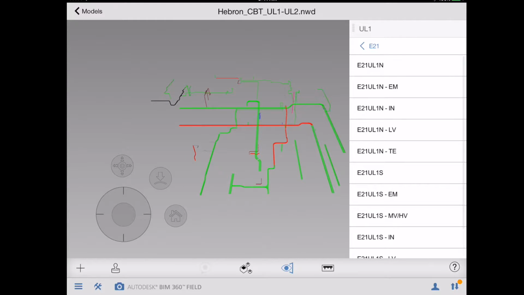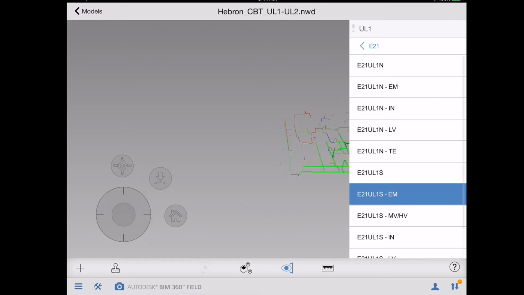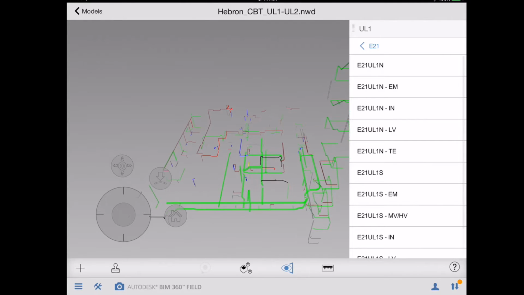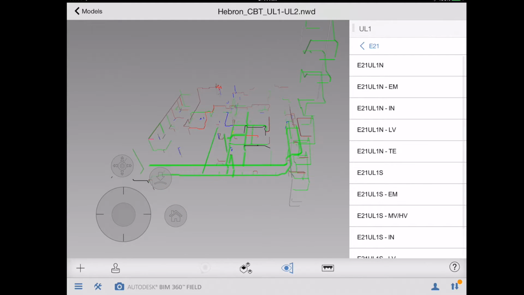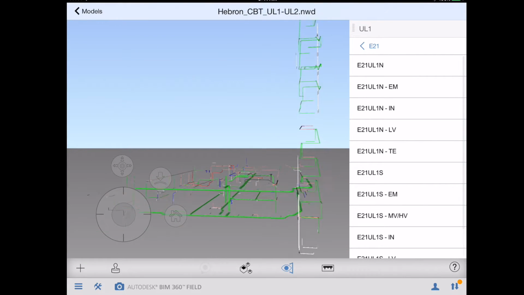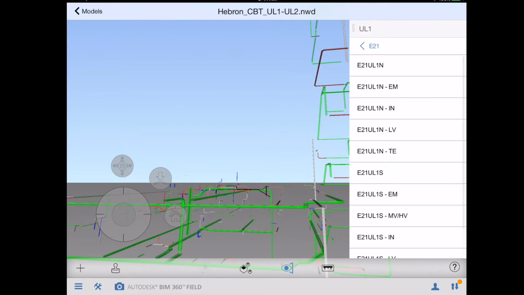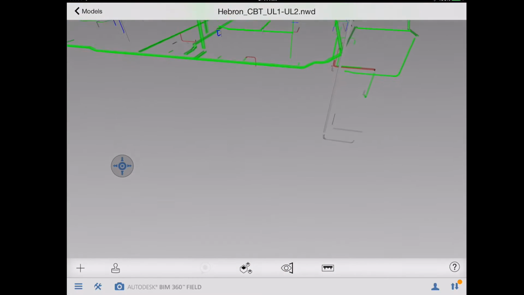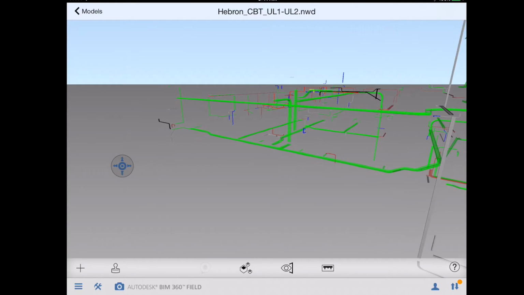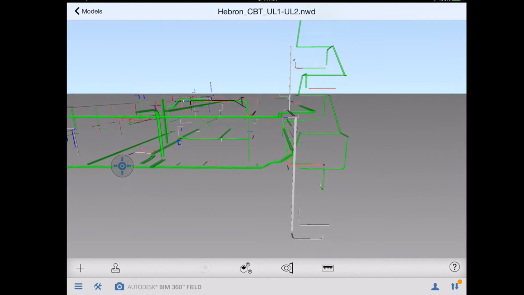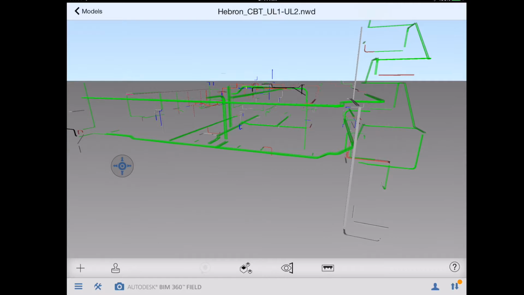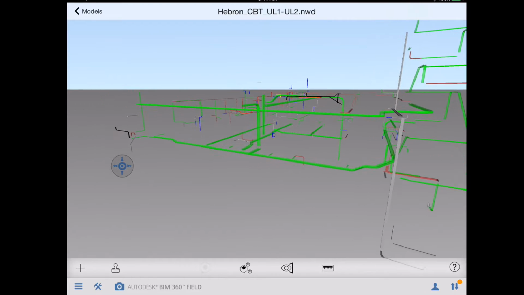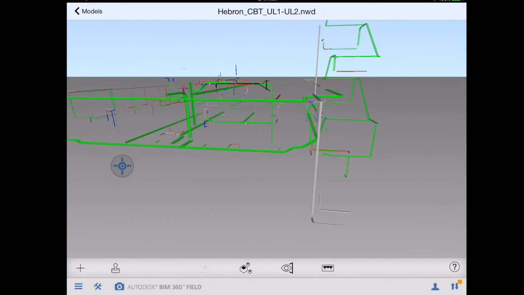We can obviously then look at all the different levels and areas of the facility, and the whole purpose of these views is just to create additional functionality. Another very intuitive part of the application. Here, if we press this arrow up and down that I've now got selected, you can literally move the iPad and it will follow your orientation exactly where you are, which can make it very beneficial, particularly in high areas of condensed tray.